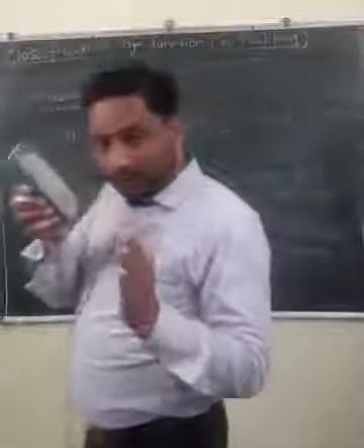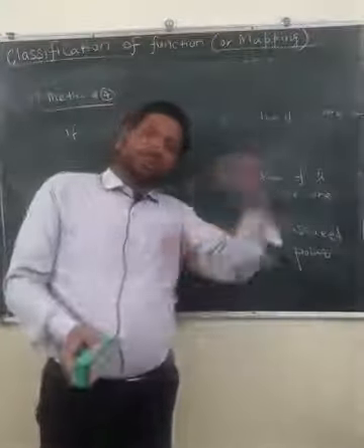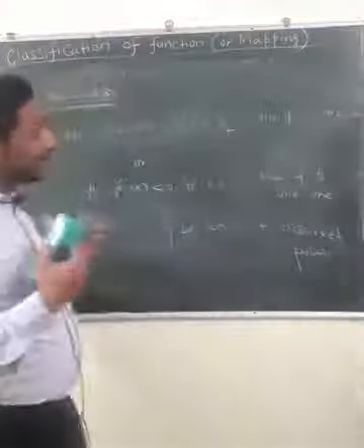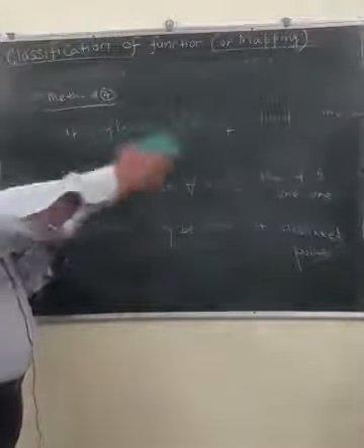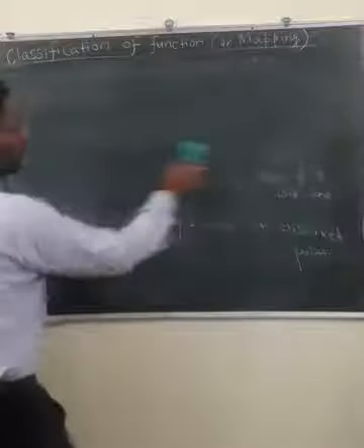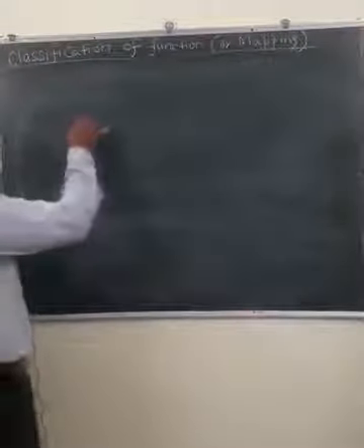Because between 1 and 2 there are gaps. f'(1) is 0, f'(2) is 0, and between 1 and 2 there are gaps. In the gaps, we have numbers at which the value of the derivative is not 0. That means it does not form an interval. Then the function will be one-one. I'll try just one example.